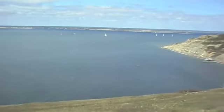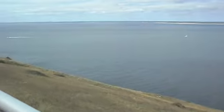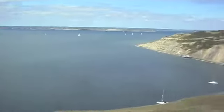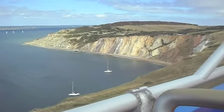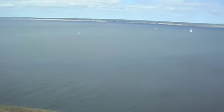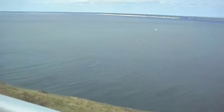Here at the Old Battery, visitors are able to access a 60-metre tunnel cut through the chalk, which leads to a searchlight emplacement and gives an up-close view of the Needles rocks. Two of the original gun barrels are on display in the parade ground, and there are a number of exhibitions, including one by comic book artist Jeff Campbell, who used to draw for the Eagle and Lion comics.